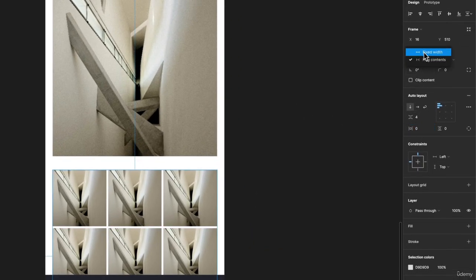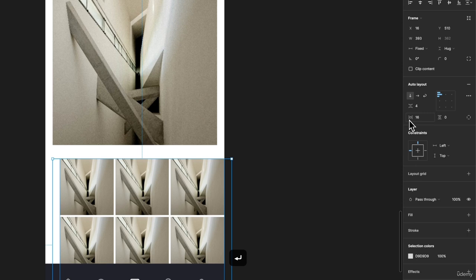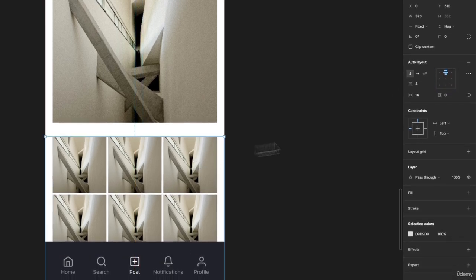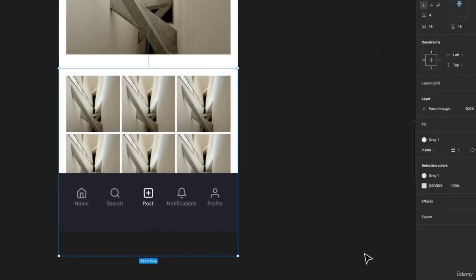Okay, so we can do the fixed width of 361 to 393, place the vertical and horizontal paddings to 16, align it to the center, and let's set the gap as well to 16. Let's set the stroke to the gray 1.